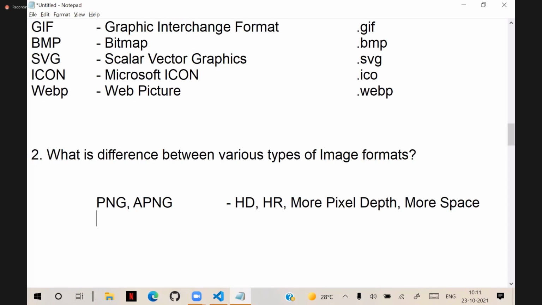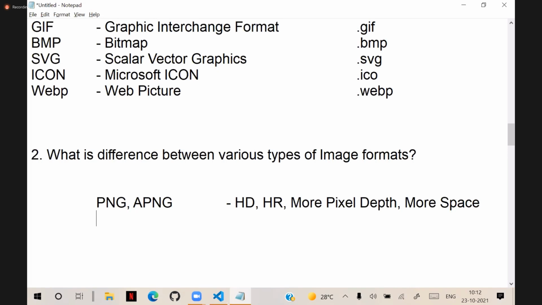You have to use these PNG type of pictures when you want to display a picture which can be downloaded and used by the client. That means not for watching on screen, but for downloading and providing, then you can go with PNG. Already I told you, so remember this and don't come with this question again and again.